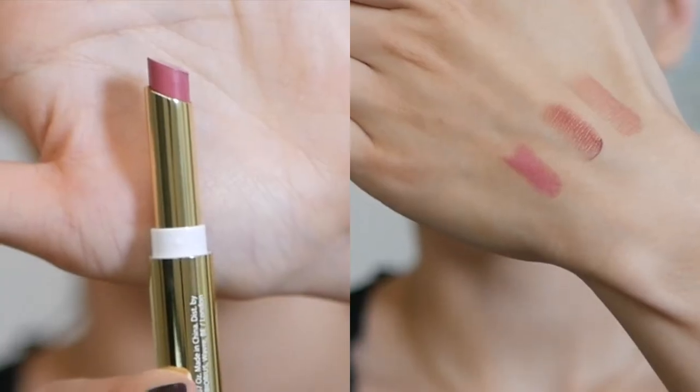The next two are the Maracuja Juicy Lipstick. Right away, just by preference, I like the shiny gold one. Pink Passion is in a mauve pink — definitely a lot more pigment. I don't think this color would work on me either. The texture of these is so nice but some of the colors look a little chalkier. This could also be my fault just ordering colors that didn't look good. The next one is a mauve berry.